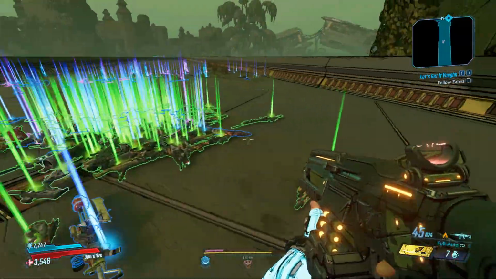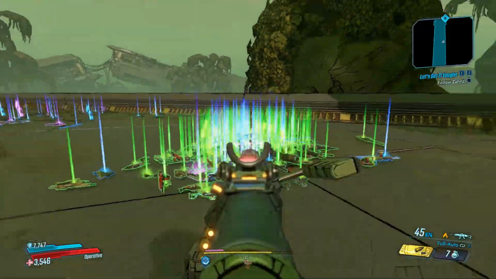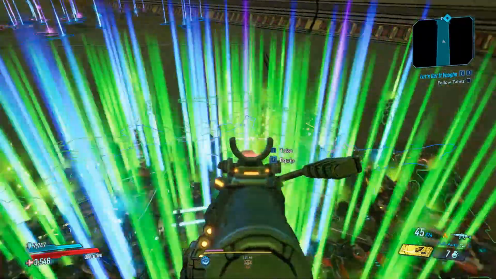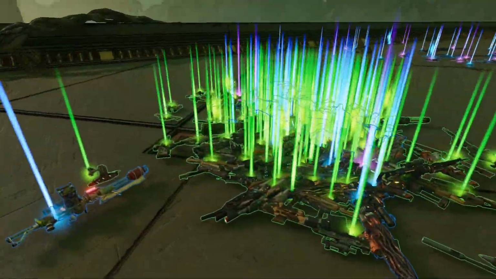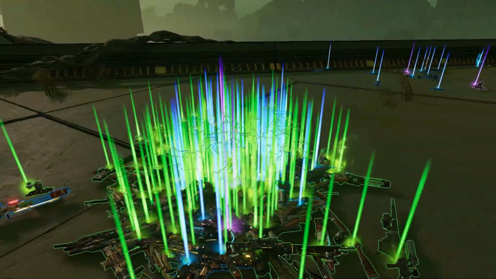So yeah, at this point I was at 1,000 wasted eridium on this little experiment. I figured if I'm going to use the rest of this eridium, I might as well start doing something useful for it, using it in an interesting way. We're still going to see if there's any legendaries that can spawn. So far, no luck, but we got to do something more interesting than just firing them at the ground, right?